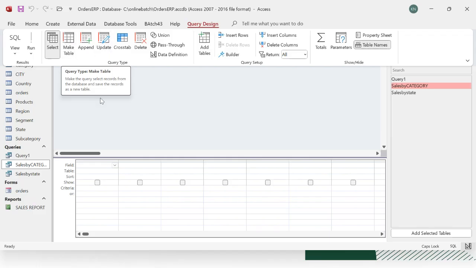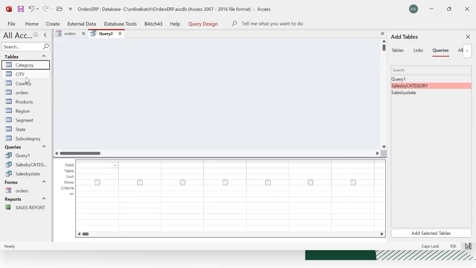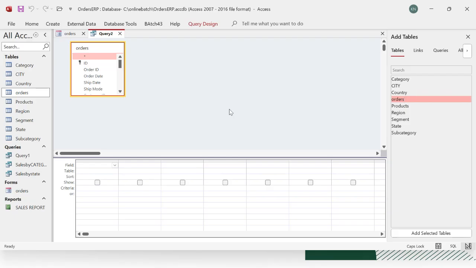So for example, suppose you have the order table. So from here, you can take the order table. Now, in the order table, you want to create another table from the orders table, but for the furniture category.